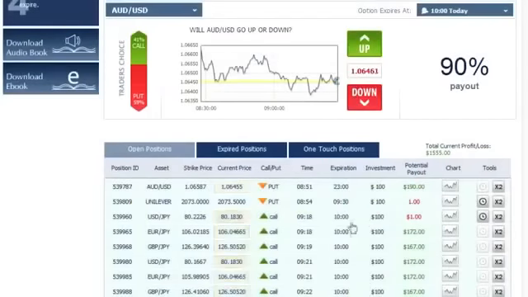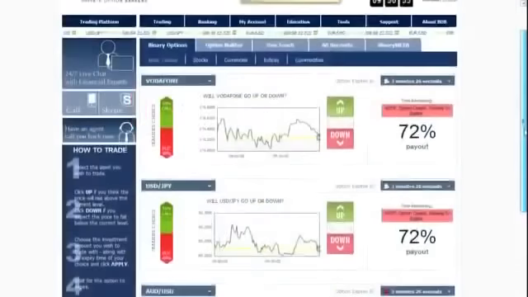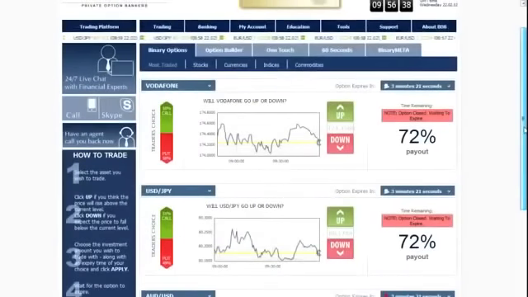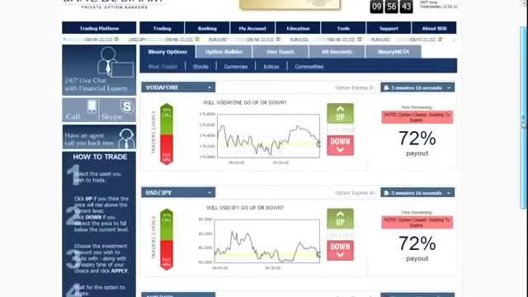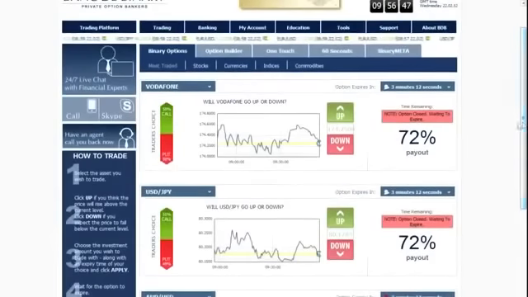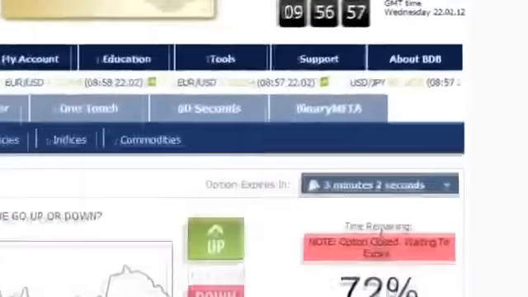Right here we can see all of our open positions. We can also see that they're going to expire at 10 o'clock. So what I'm going to do now is speed up the time of the video because we can't just sit here and wait for all that time to go by. I'll now scroll up for you to see the clock running. I'll speed it up until about 3 seconds before the options expire. All right. Once they expire, we'll see just how much we've won and how much we've lost.